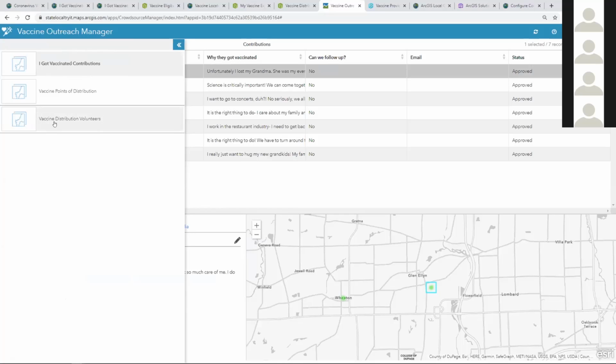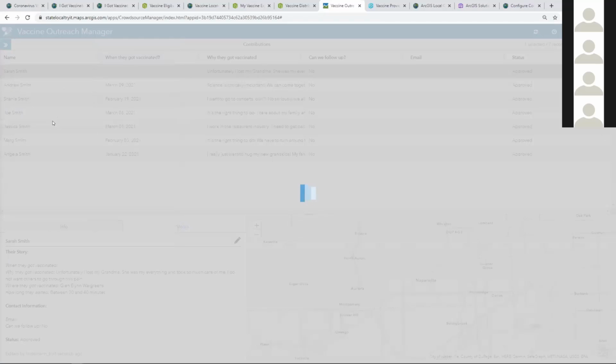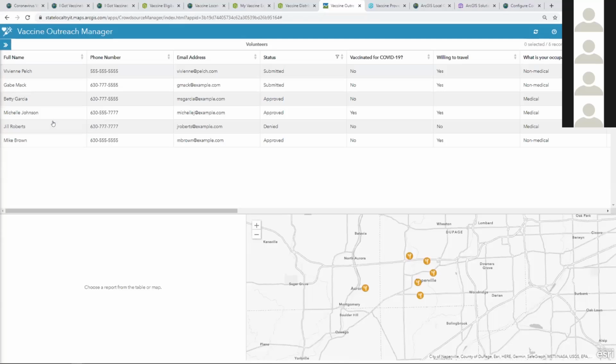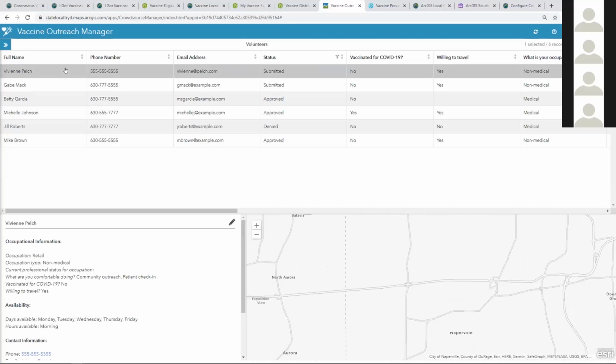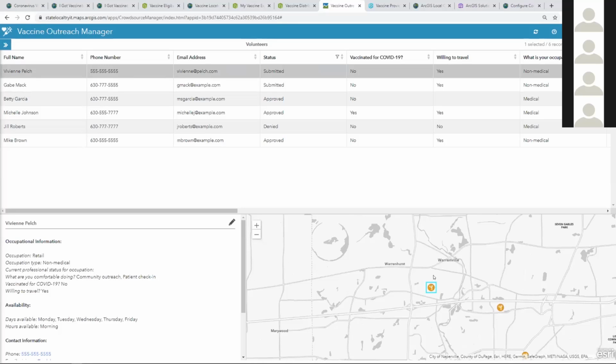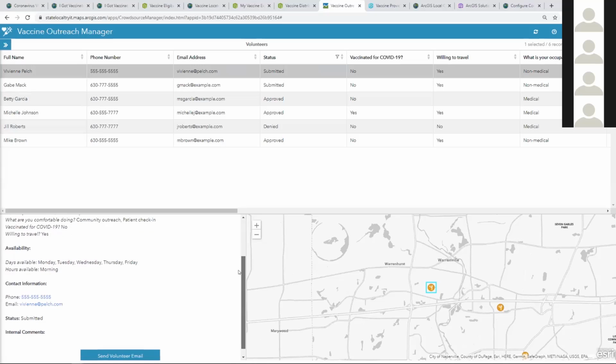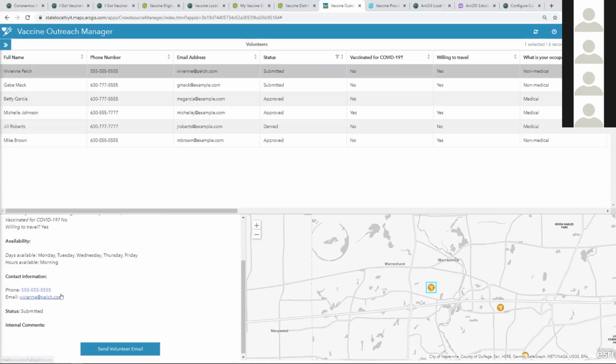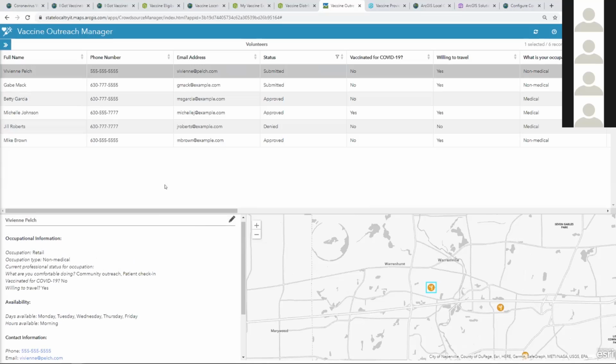The next data set we want to talk about is volunteers and how we can manage those. So really this can be your console to look at the volunteers that have enlisted. So I see a listing of volunteers. I can look at them spatially to maybe pair up where there might be a pop-up clinic or anything that I want to interact with. Just a quick way, maybe I want to do a quick contact with those volunteers or send an email, which will launch an email to that person. So that's how I can start that dialogue.